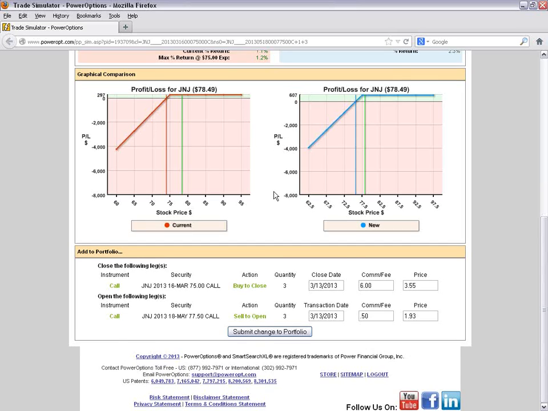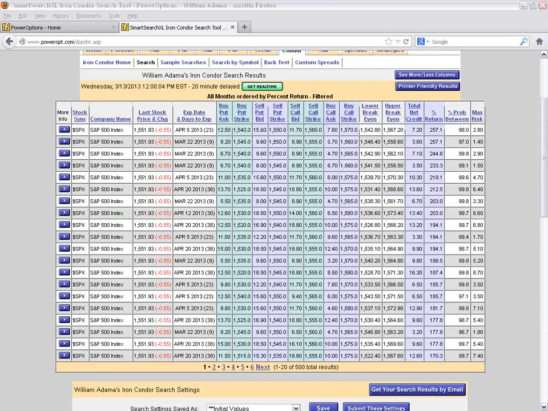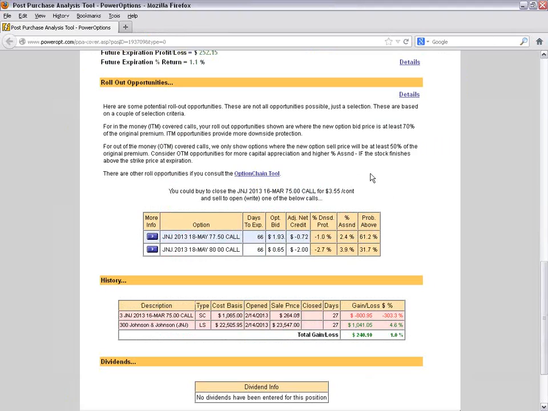All right, but let's say I'm not too keen on this, or I'm interested about something here. Let me go back. So we looked at our rollout opportunities. We've got a March call, but all I'm seeing is May adjustment opportunities. Now for these rollout opportunities, whether you're trading a credit spread or a long call even, or one of the married put positions or a radioactive trade, we have some filters in the background. We're not showing every possible opportunity. It'd take you long to go through. So we have some basic filters in the background.